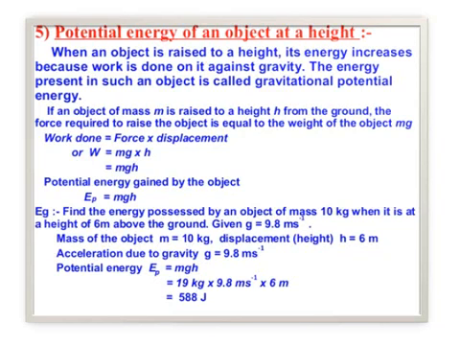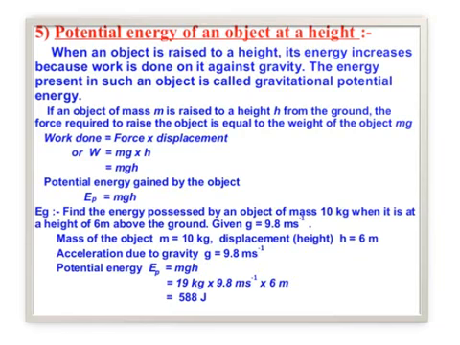Work done has the formula force into displacement. Force is mg and the height we represent by the letter h. So when we multiply, we get mgh. So work done in raising the ball or an object to a height h is given by the formula mgh. The work done here is nothing but the potential energy because of the position. So the potential energy gained by the object is nothing but the work done in lifting it up. Therefore, it also has the same equation mgh.